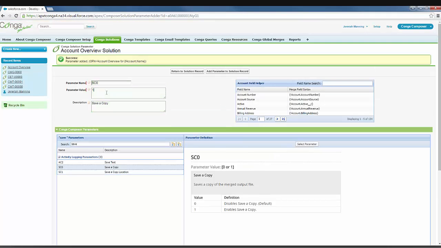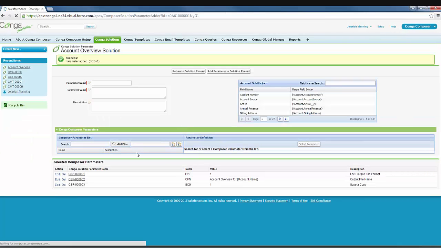And you'll notice this time we filled in the parameter value for you, and it didn't flash red, it flashed that green color. That's because we're going to assume if you're including something like this, SC0, that you're going to want to actually enable that functionality. SC0 equals 0, it doesn't do anything, so we go ahead and make the assumption you want to turn that on. So I'm going to add that parameter to the solution record. You'll notice here, SC1 popped up with that. We'll come back to that in just a second.